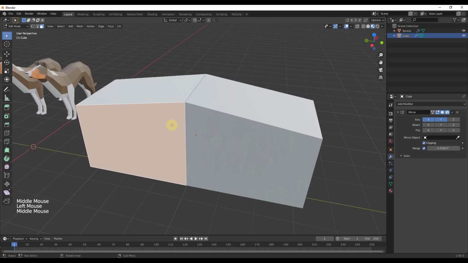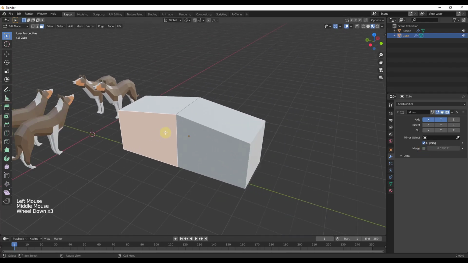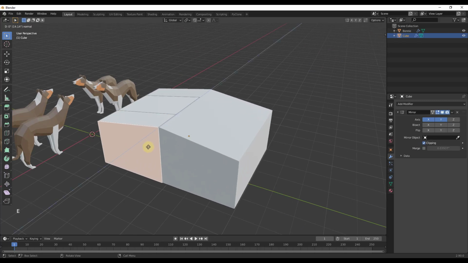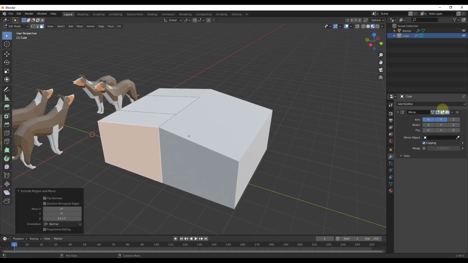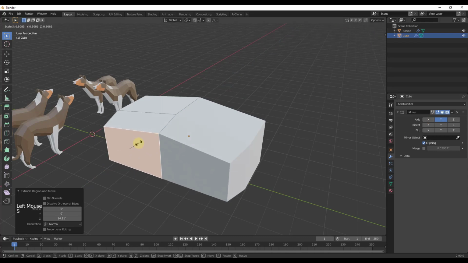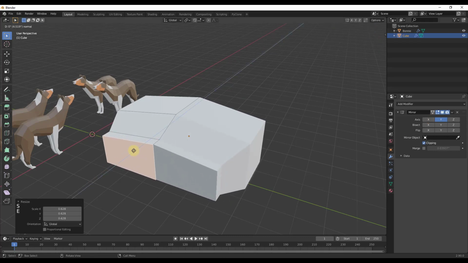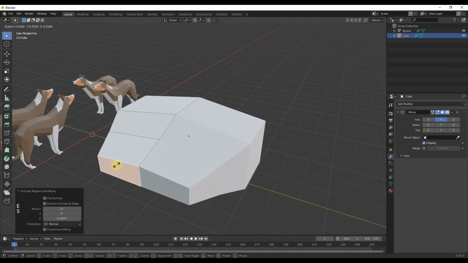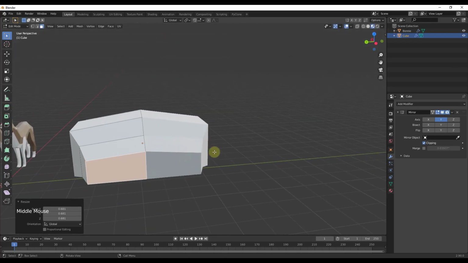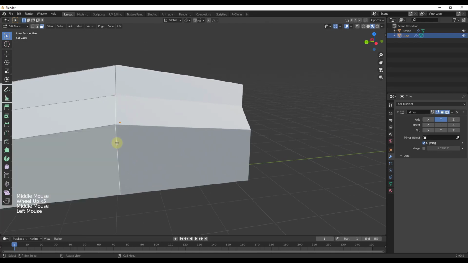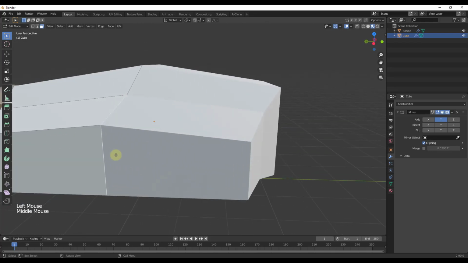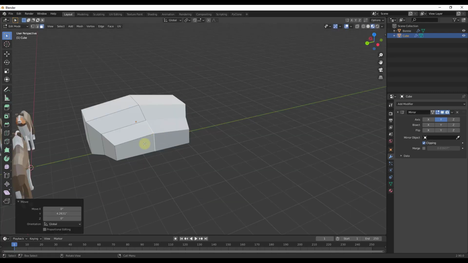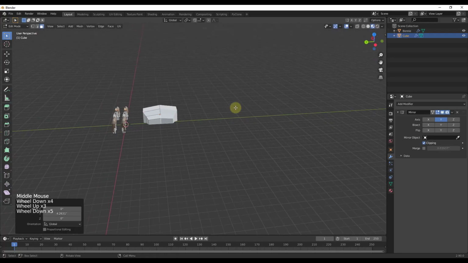And we're going to uncheck this box for merge just for a second. But notice how now, let's say I was to extrude this out like this, and I want to make sure this is only mirroring across the y-axis. But notice how if I extrude this and I move it in using the scale tool, no matter what I do, this is not letting my edge move across this other edge. So this can be a really valuable tool for symmetrical modeling.